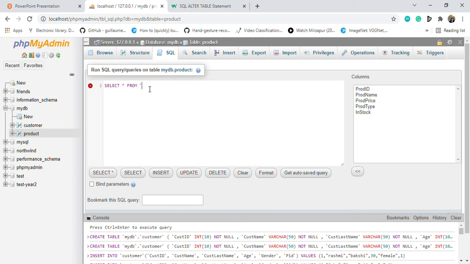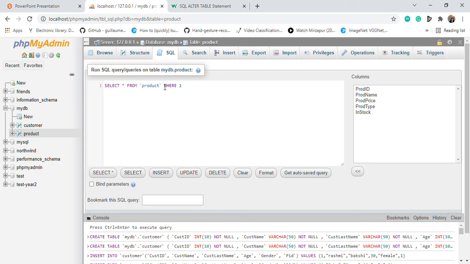So I'm going to say star, everything, all the columns from table customer where customer ID, where cust ID.